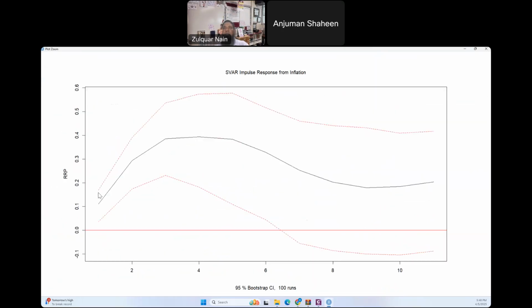Here you can see we have given a positive shock to inflation, that is, inflation increases. As inflation increases, the monetary policy reacts. We know that if inflation increases, monetary policy will tighten to contain the inflation, and that's what we are looking at. Once we give the positive shock to inflation, the interest rate increases to contain the inflation. So it is also as per the theoretical expectation.